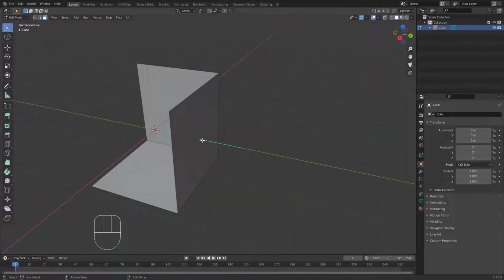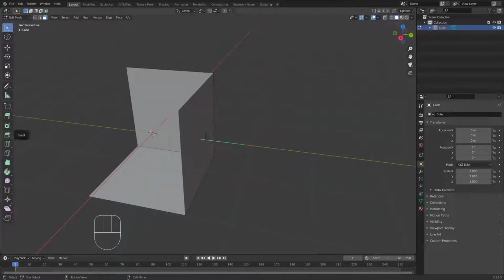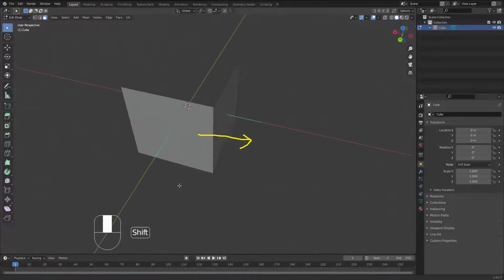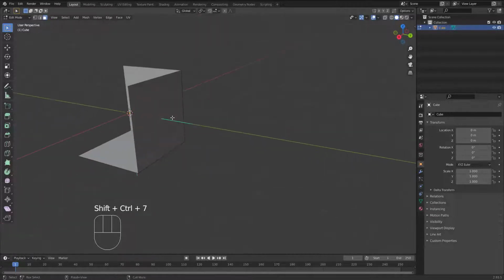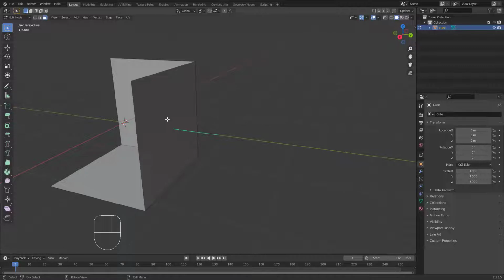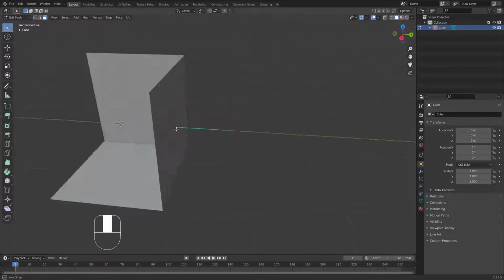That means the normal of this face is in this direction, like this, and this one as well in this direction. Each face has two sides, the front side and the back side.